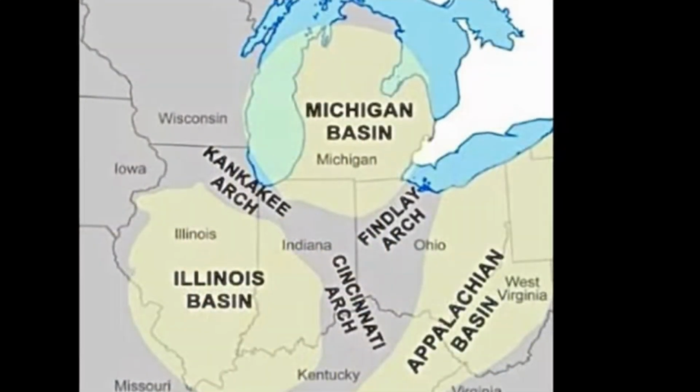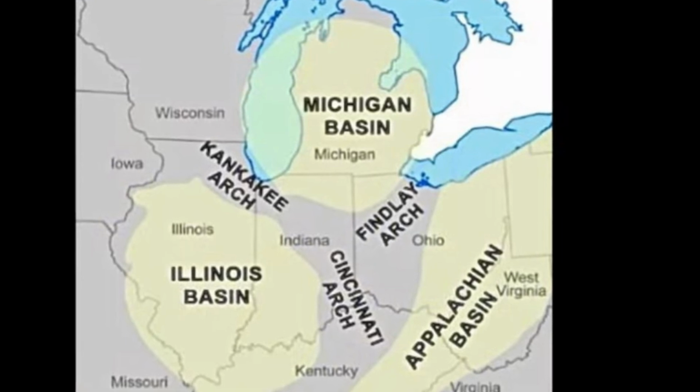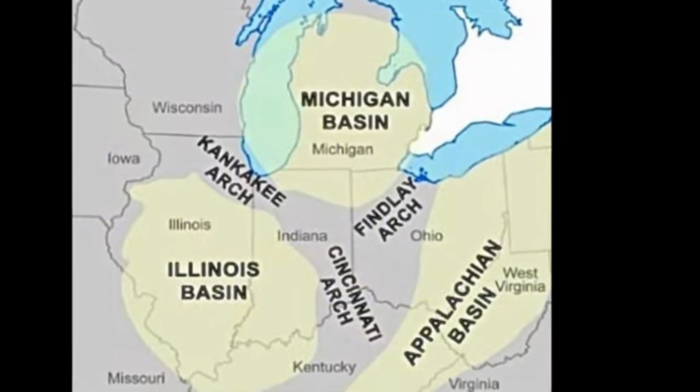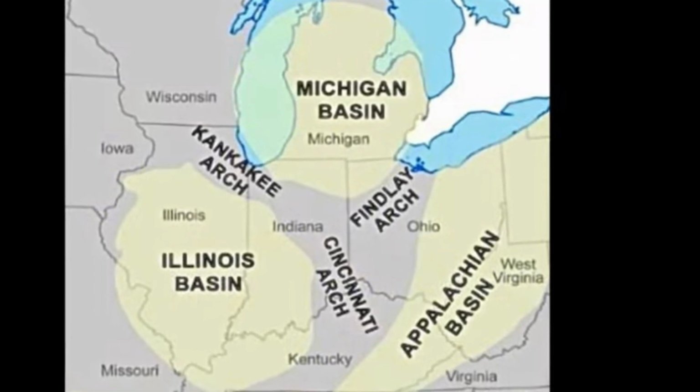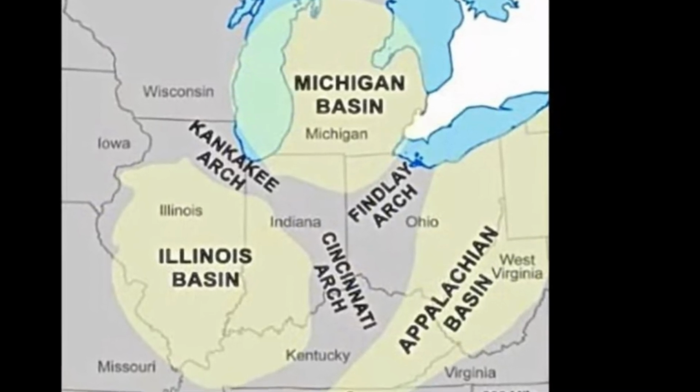Hey guys, so when you see the word anticline or arch or dome on a geologic map, think about a former high spot that's been eroded and is now a low spot. Okay, so let's pretend it's today, now. That means that these areas that are called arches are actually low spots today.